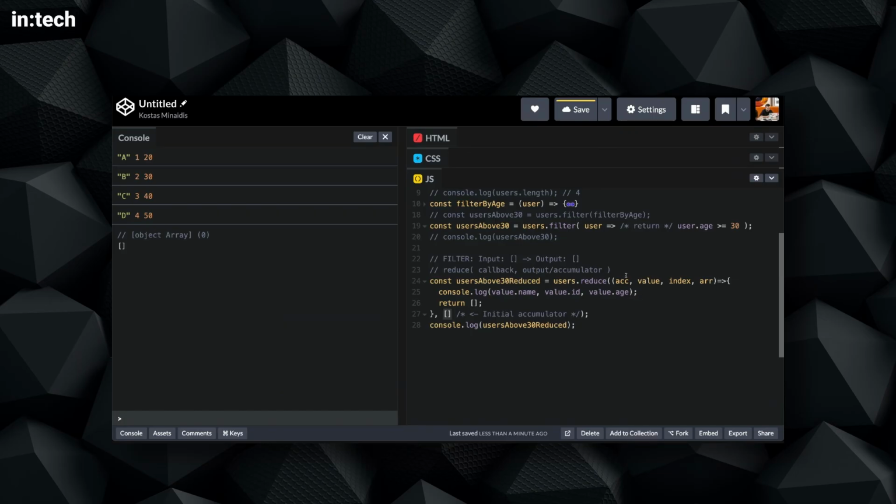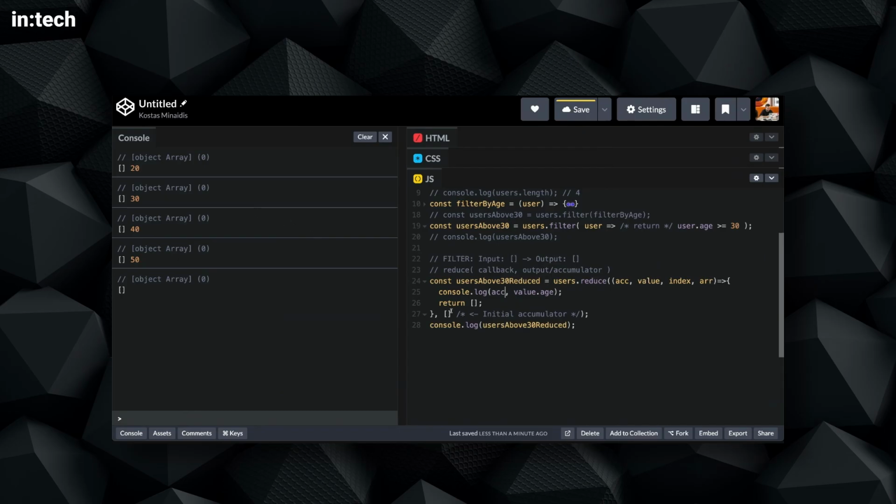And then every time we go through this function, we'll have access to this accumulator through the first argument. So if I put here ACC, you'll see that we have the initial value here once, twice, 4, 5 times, and so forth. And we get the value. So the accumulator starts with the initial value.